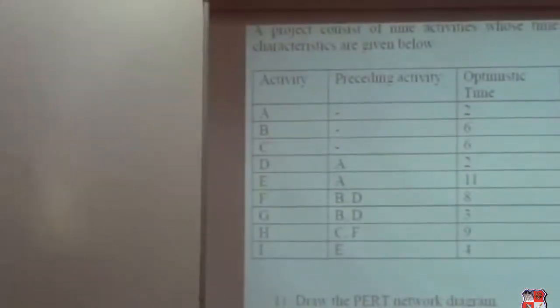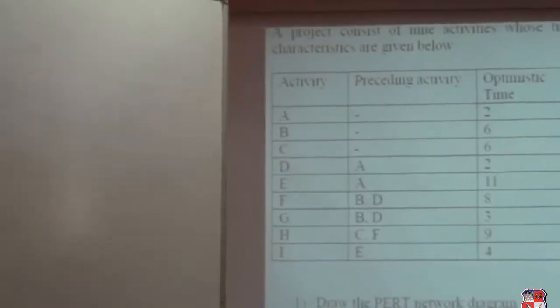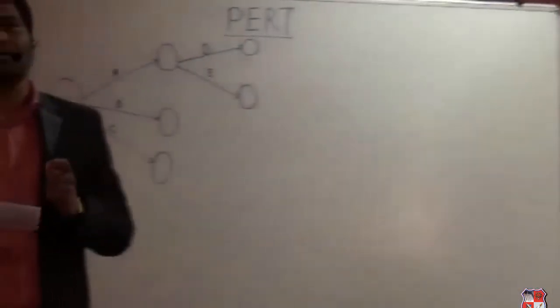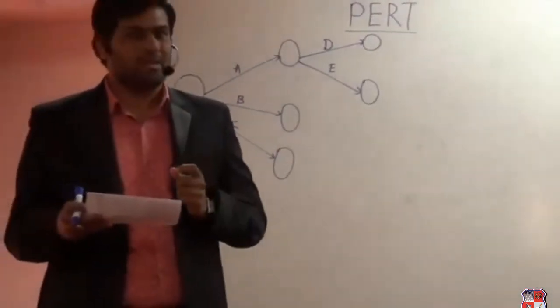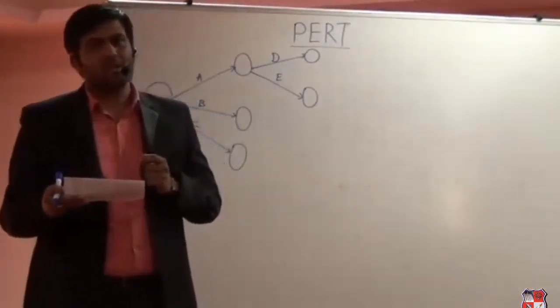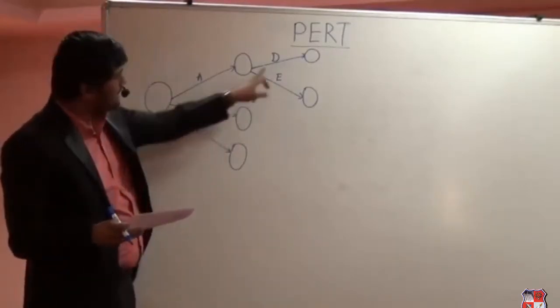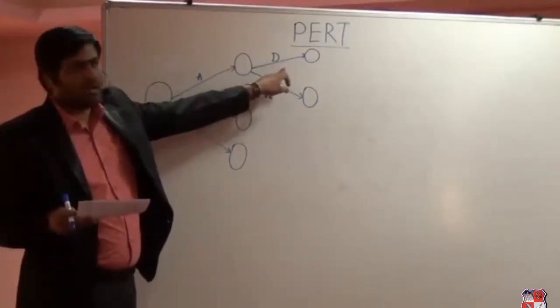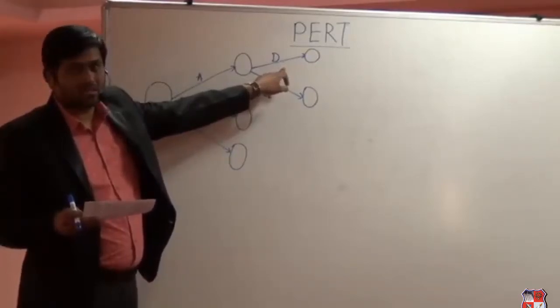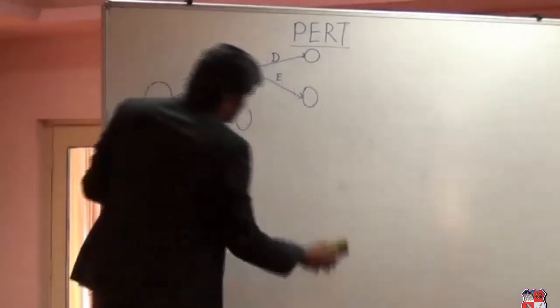Now next in the sequence, the most important part, activities F and G. If you see activities F and G, they start from the place where activities B and D are merged together. This is known as a merge event. As 2 activities are together, B and D, it is known as a merge event. Now if we see in the diagram, B is over here and D is over there. Then how to club these 2 activities? That's a difficult one. So for that, my friend, remember we need to have a correction over here.